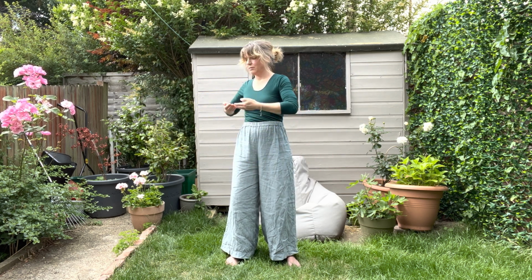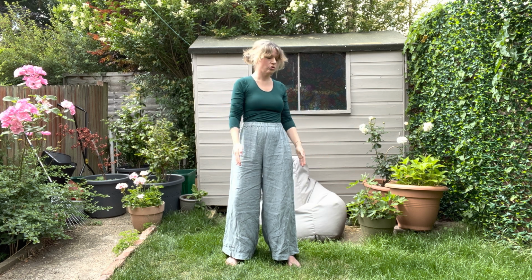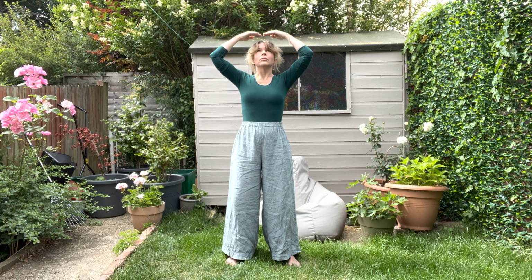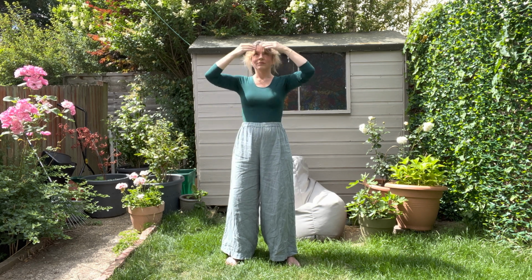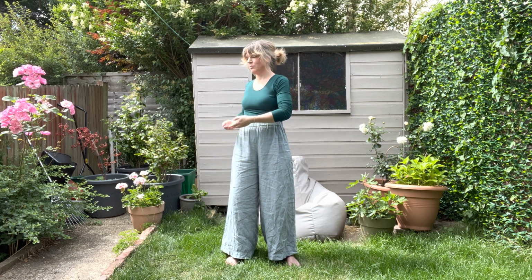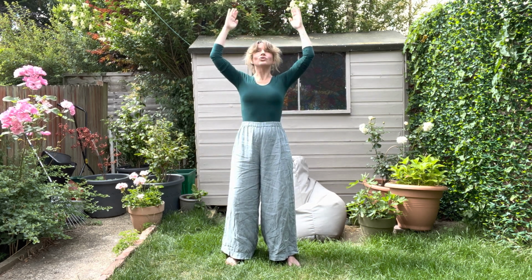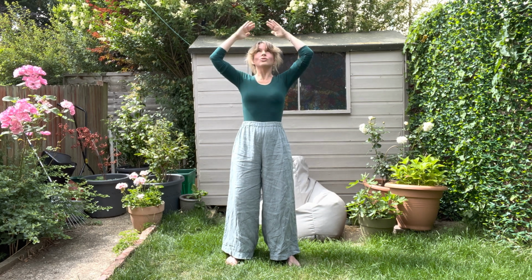Let's do 6. Inhale the hands up, twist to the center, and then exhale. Turn to the other side, inhaling the hands up, twist. Inhale, moving the hands up, twist to the center. Inhale, letting go of anger and frustration. Inhale, hands up. And one more. Relax the hands down, breathe gently, and send healing energy to the liver.